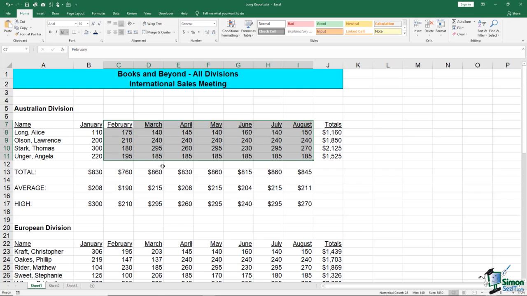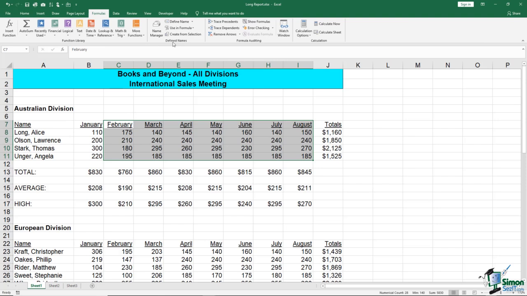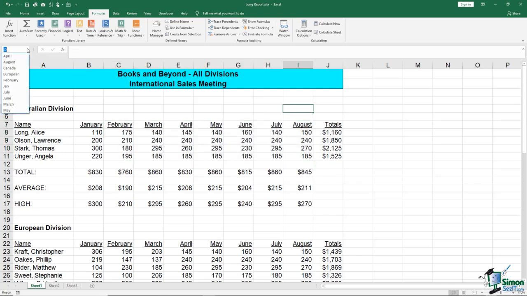All you have to do is, when you have these selected, go to the Formulas tab. You have a whole grouping here for names. What we want to do is Create from Selection. Notice that top row is checked in this window, and that's because it recognizes there's text in the top row, and that's what it's going to name each one of these. All you have to do is click OK, and now they're done. If I go back to my names list, you can see they're all on the list here.